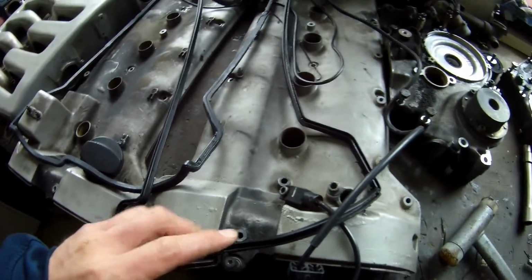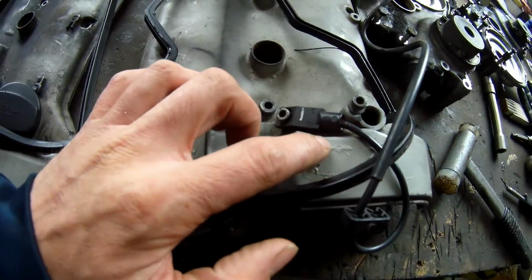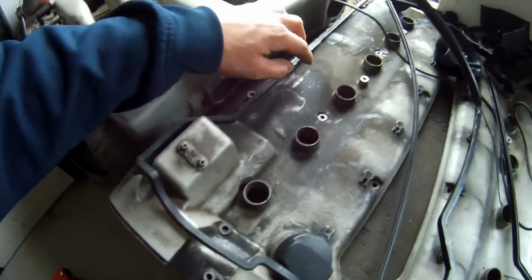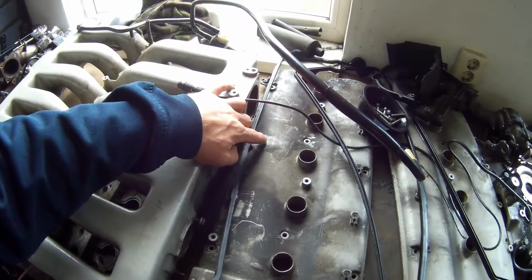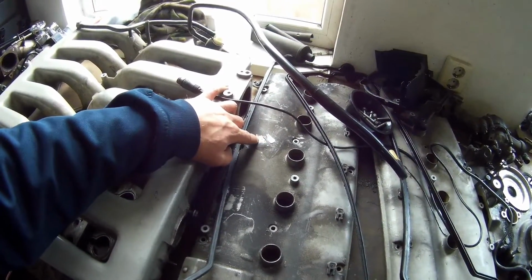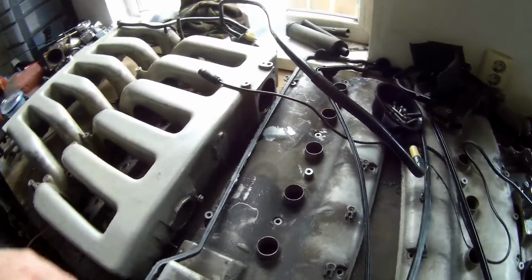Also you can see here why I want to remove the paint. The paint is all aluminium corrosion underneath. I just want to have it nicely done. You can see here, I think the surface underneath is pretty clean, so I don't think I'm going to paint it again. I think it's pretty good.